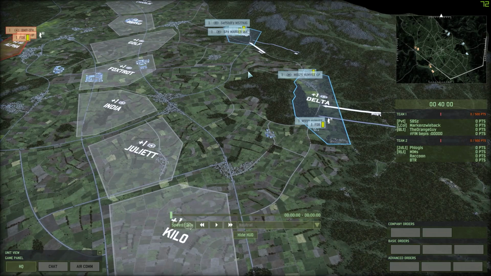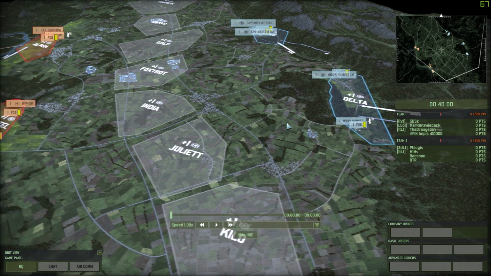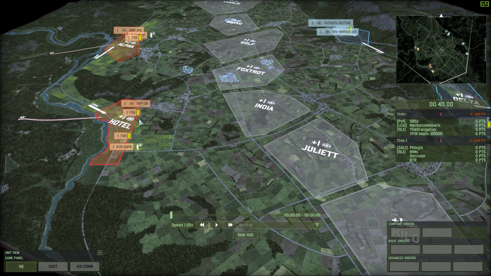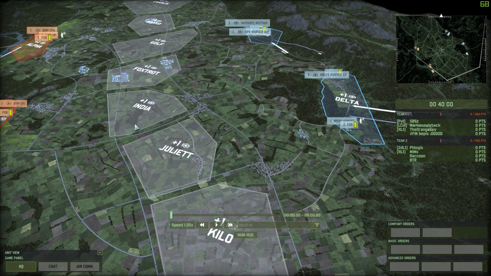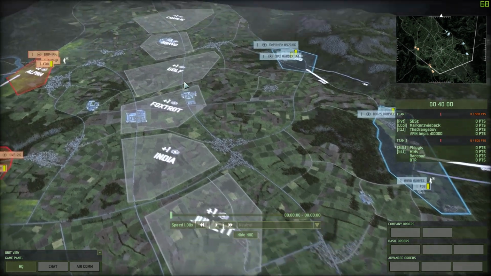So there is a lot less of the ultra god meme tier units, and there's a lot more T-72s, T-55s, M60s, and fun things like that.